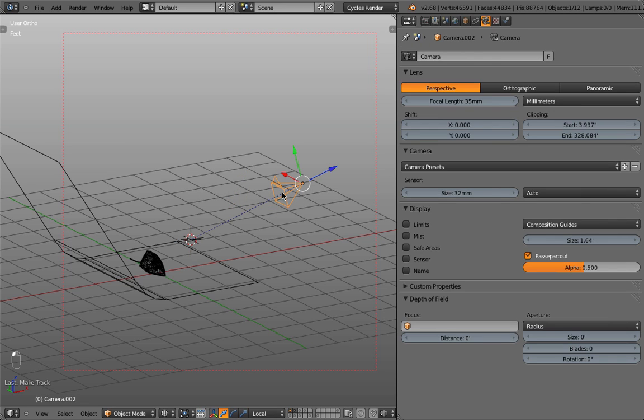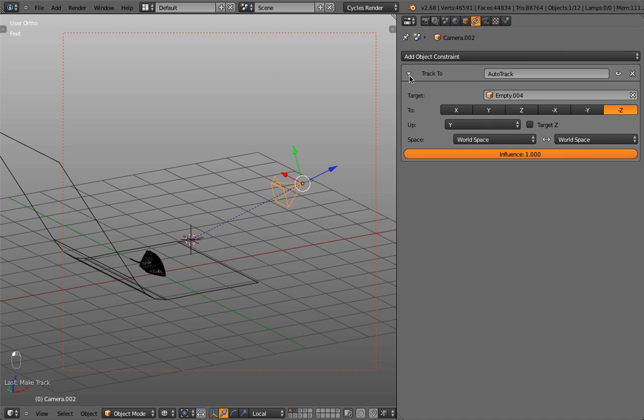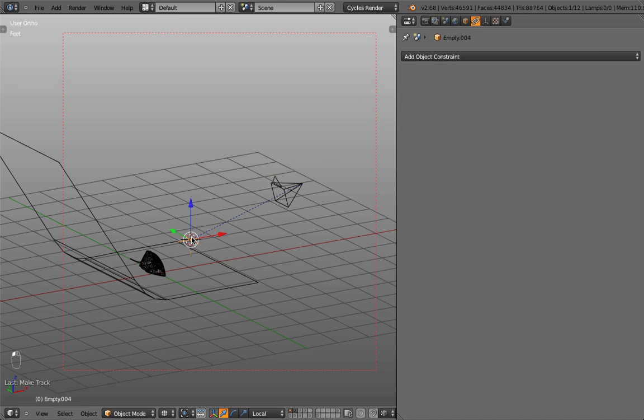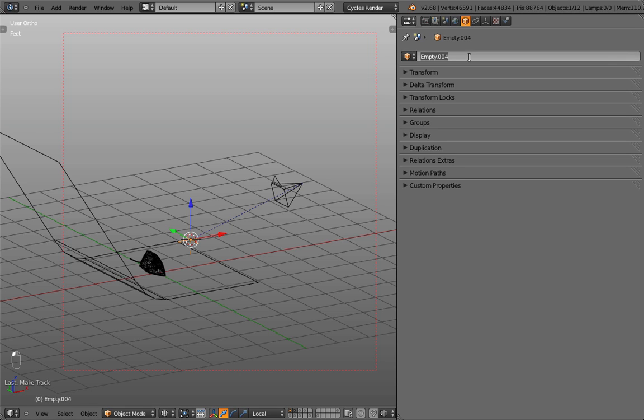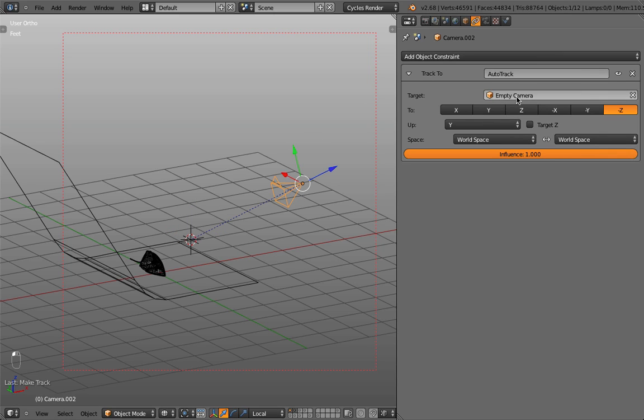And if I click the camera, you will see there's an icon with chains; that is where the constraints are. I have a feature added that basically tracks to empty. So for example, this empty I could call empty camera. And if I go back to here, you see now this is changed to empty camera.